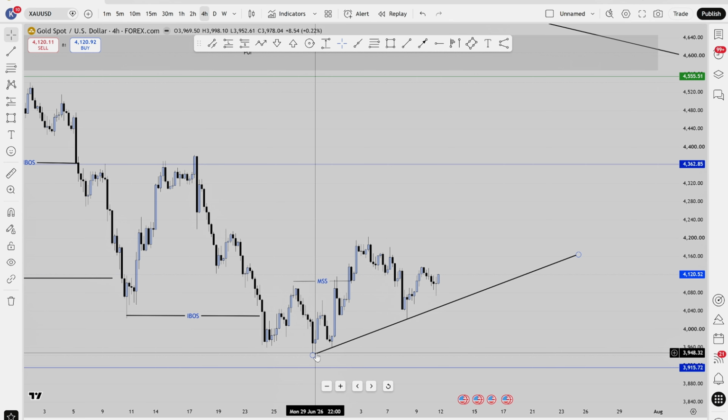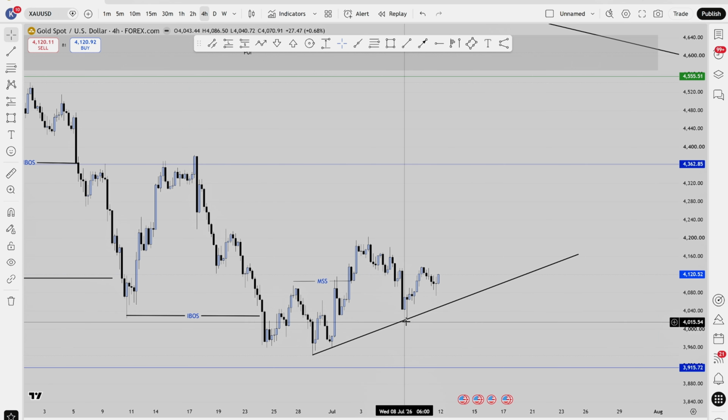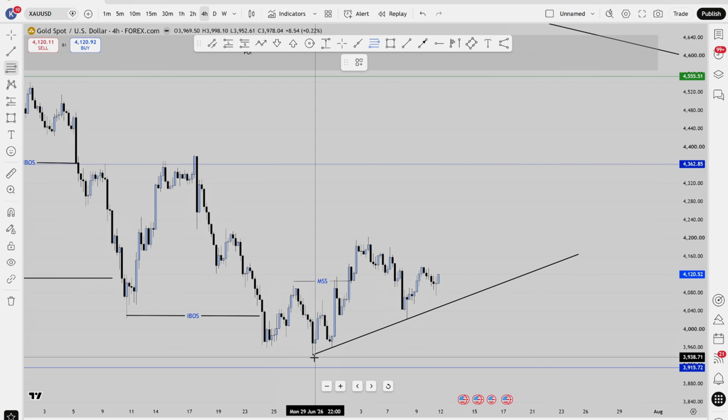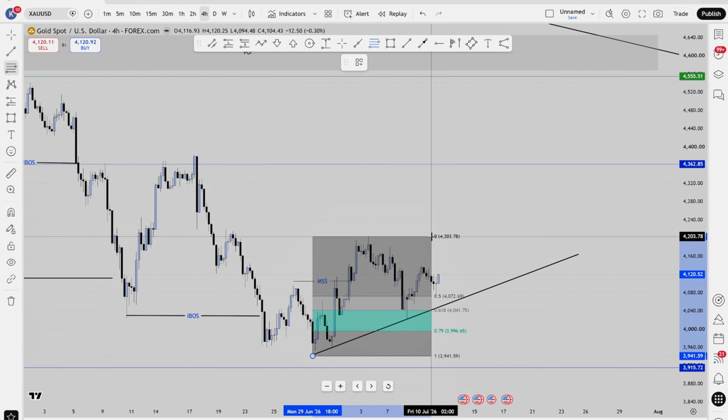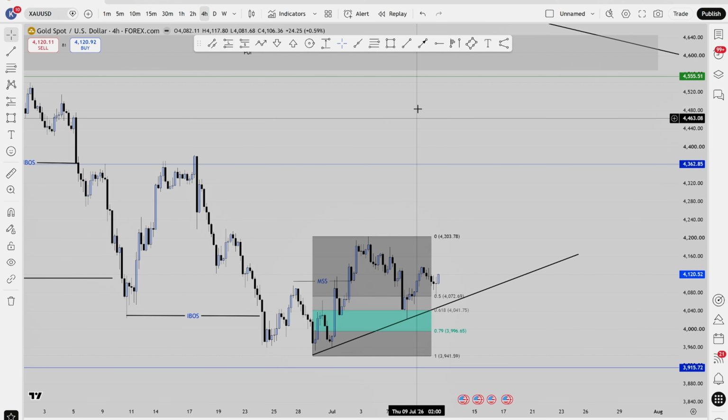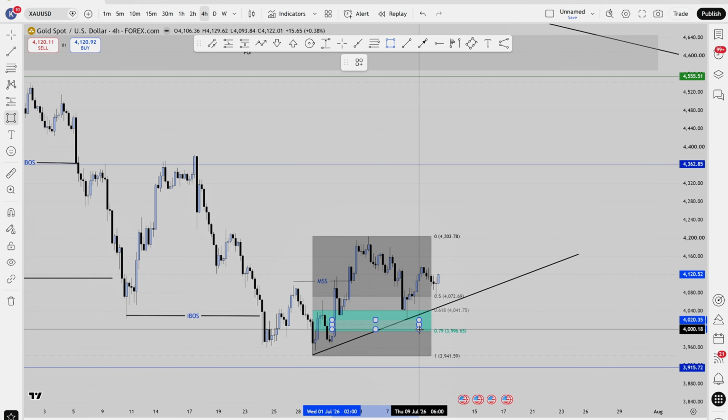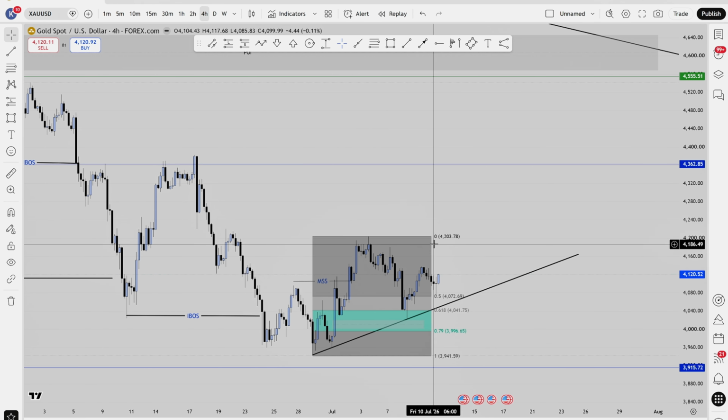So we have this first touch, our second touch, our third touch. So that makes this trend line very, very valid, right? And then we use our Fibonacci tools again, from the swing high to the swing low. And then what do we observe? We notice that there is an imbalance, and then price tapped in this OTE, and then tapped in this imbalance, and then rode it to the upside. That's the importance of OTE, guys.